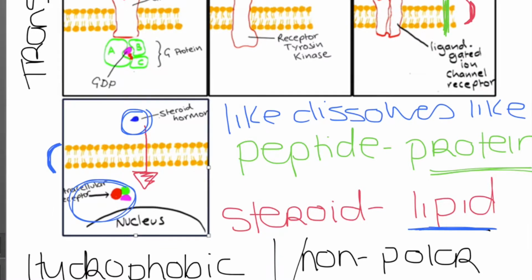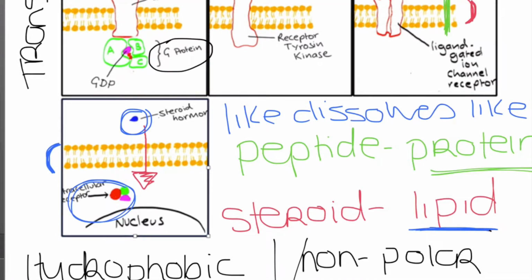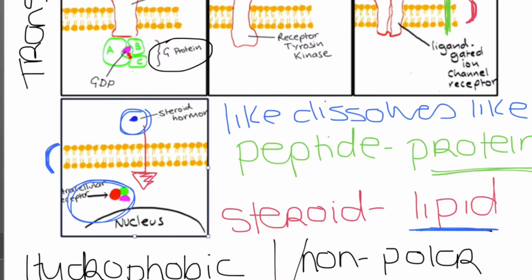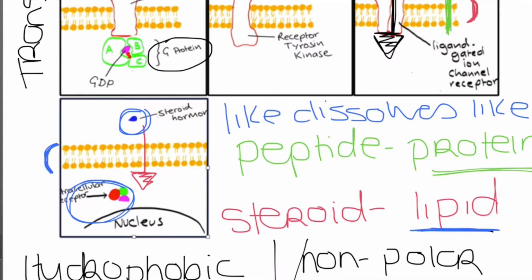Unit 3. But the 3 different types, I just want to make you aware of them, is we've got the G protein, okay, so that sits through there, and the ligand here is just, we see that in all 3 examples at the top, it's just a word for a small molecule, like a hormone, okay, so not all chemical messengers are hormones, but majority of the examples that we do look at in biology year 12 are hormones, all right, so you might need that hormone or that ligand to come and open a protein channel in order to let something through. Okay, so that's acting as a receptor.